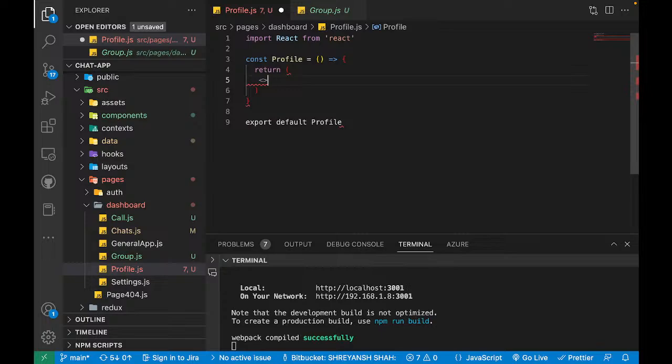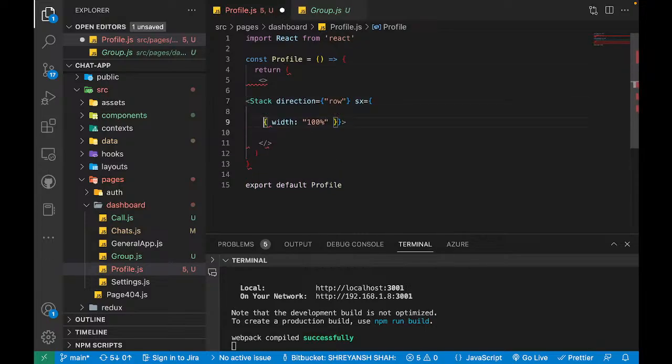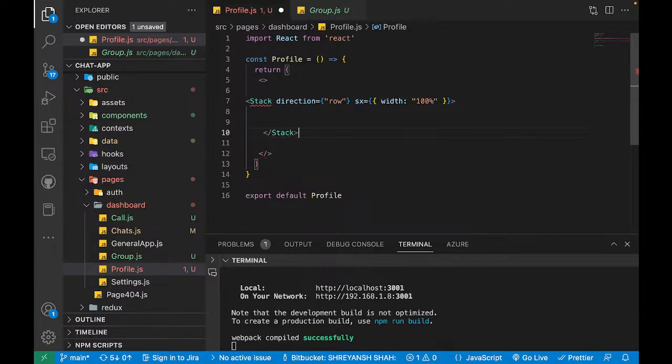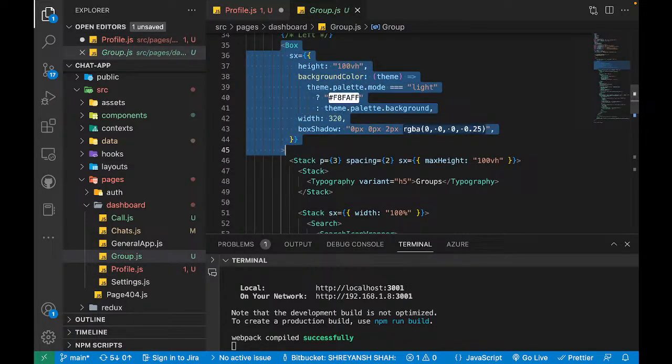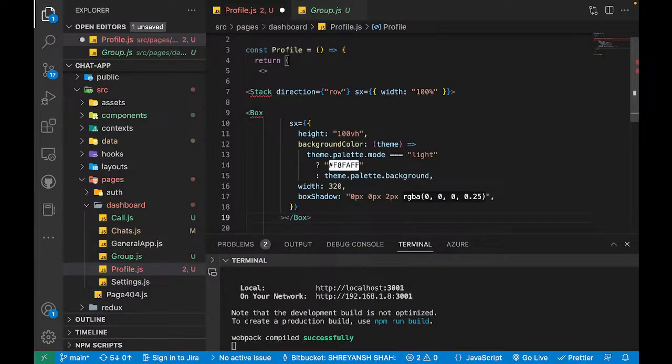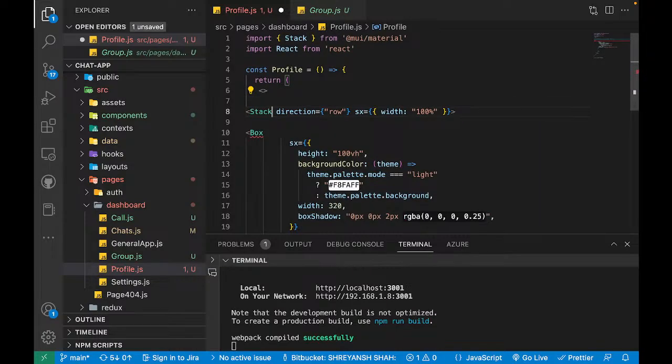I'm also going to wrap all of the content inside this fragment. Right, so I'm just going to quickly complete this left side. Then we can import all of these components. So let's get this stack from Material UI and this box component as well.